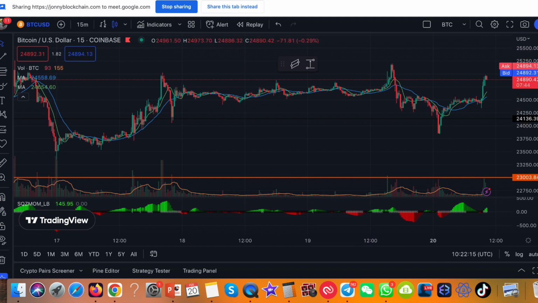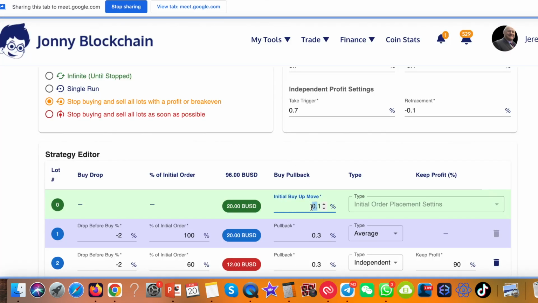So now what you can do with a bot, you could look at a chart and say, look, that's gone up, and it looks like it's at a high point, so I don't want to buy in until I see the price go down again. So what you'd do is come to here and set this at a minus number. But at the moment this doesn't work. You can't put a minus number in there because we haven't implemented it yet. But soon, by a week Monday, you'll be able to put that. We've already built the tool, it's just that the changes have not been uploaded because we're working on some other stuff as well. So you'll be able to put a minus number in there.